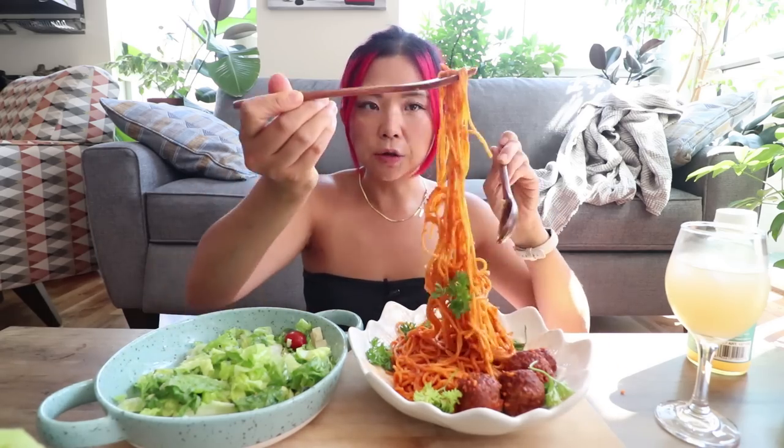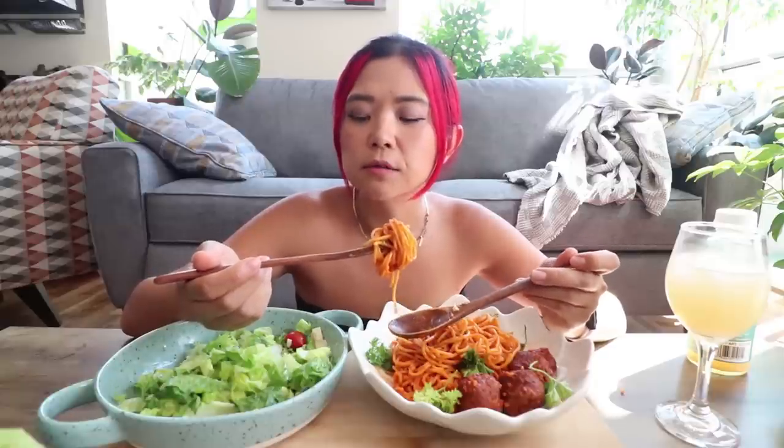I'm in heaven! Sorry if the lighting is kind of weird — the light is shining from this way. I did not put a light because I'm lazy. Another reason why I love eating salad with a meal or just vegetables in general is that it forces me to slow down my eating, because you guys know I eat so fast and it's not really good for digestion. Also if you eat too fast you don't realize you're full, so you can overeat very easily. Adding a side salad or an appetizer salad is a good idea because it aids digestion too.